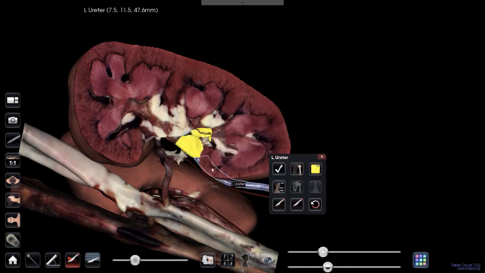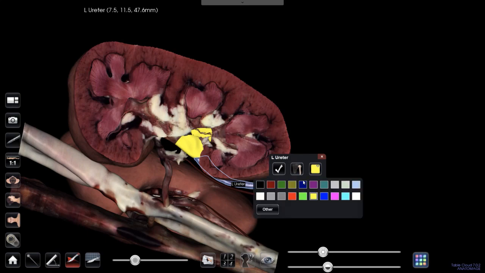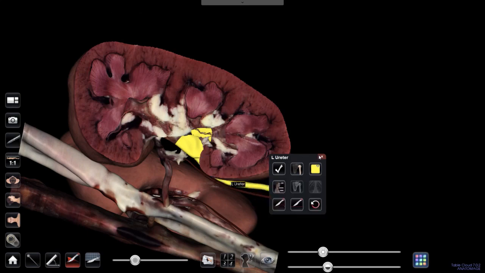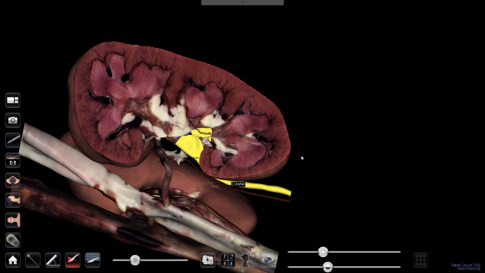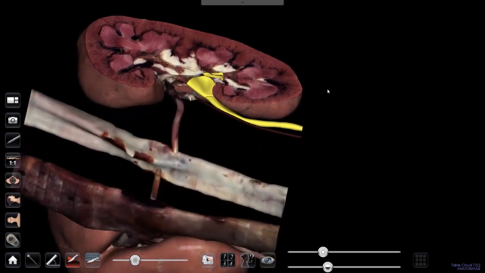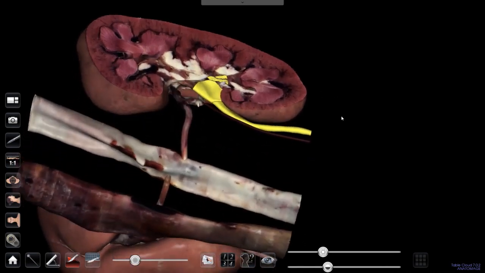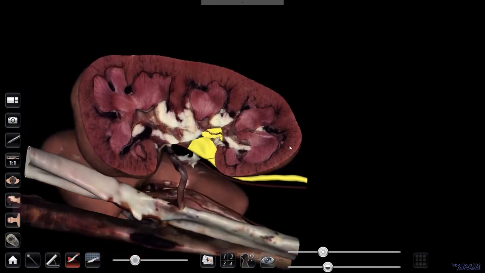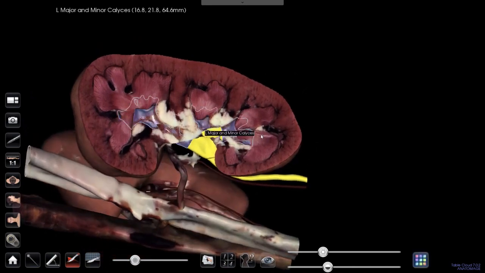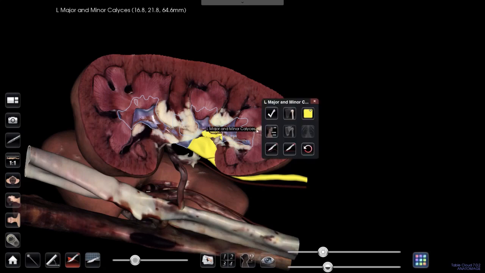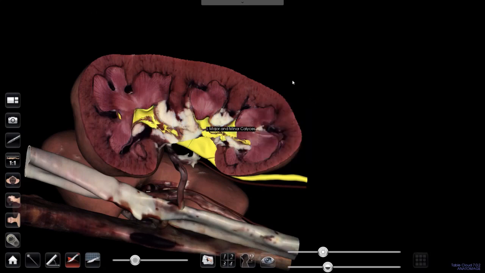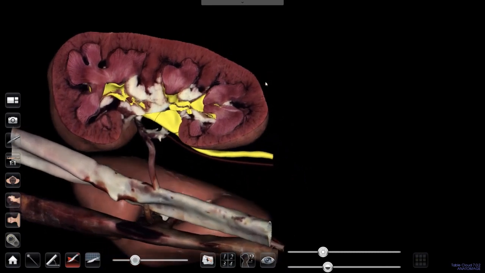I'm also going to flat color the ureter yellow as well. And now I'm going to go back and highlight the minor and major calyces, highlight them yellow as well so you can see the pathway of urine traveling out of the kidney.